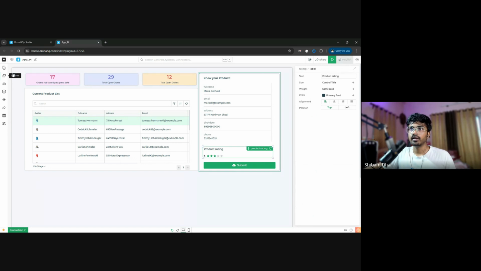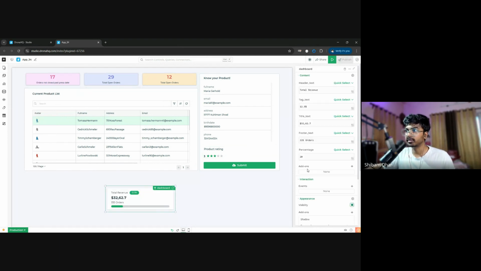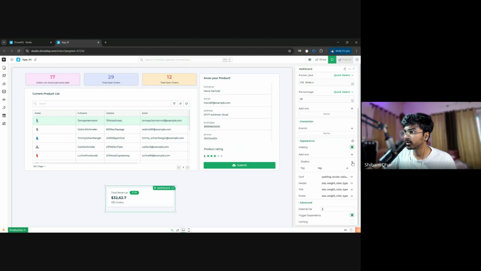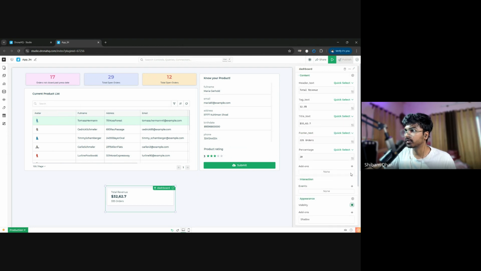Good. So one more thing, I would be replacing this small metric component with a dashboard. So first, let me get the dashboard out like this and do some minimal changes. Like I don't want these and these and this and this too. This I would need. This also I don't need. And this can be okay. Now resize.